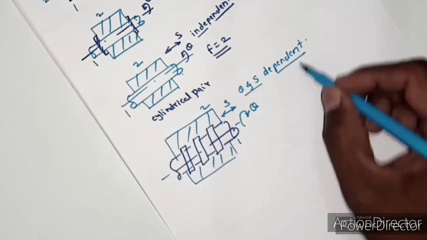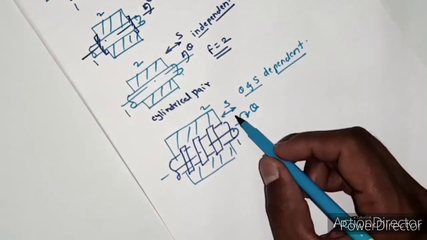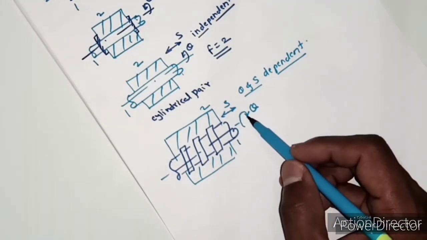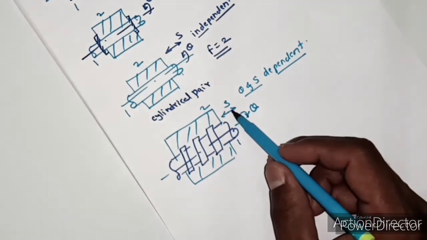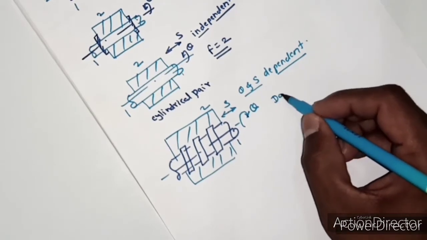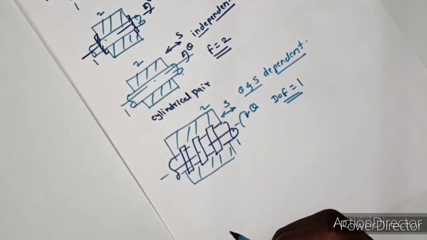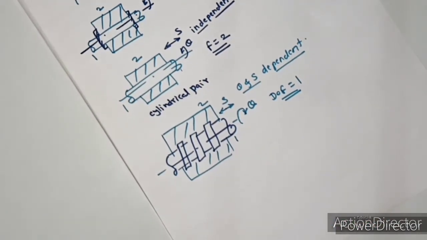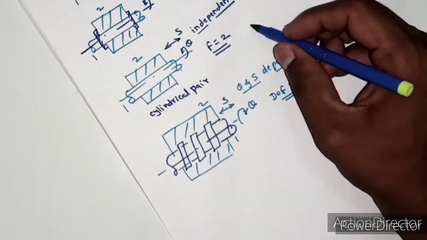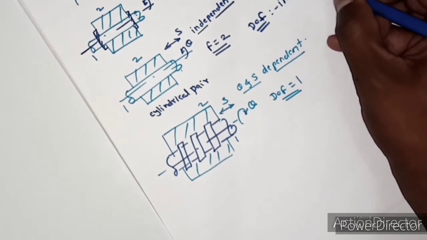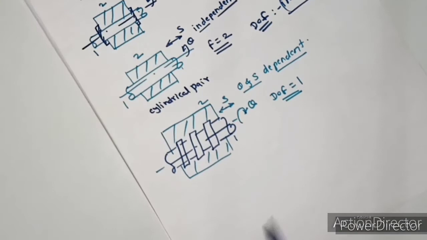This is a very important example to understand the degree of freedom. Theta and s are dependent because we can predict the amount of s by knowing the amount of theta. We can say that any one of these two variables, s or theta, is sufficient to define the position of the screw inside the nut. So degree of freedom is 1 for a screw pair, because we count theta and s as a single variable because both of them are dependent. And according to the definition of degrees of freedom, we have to count the number of independent variables.